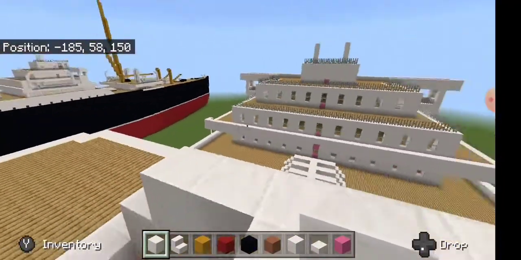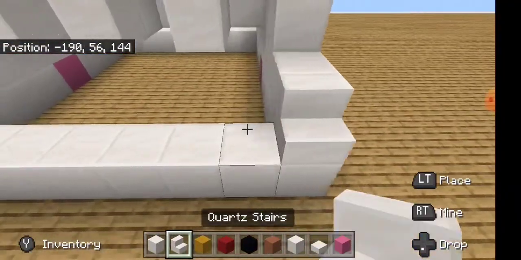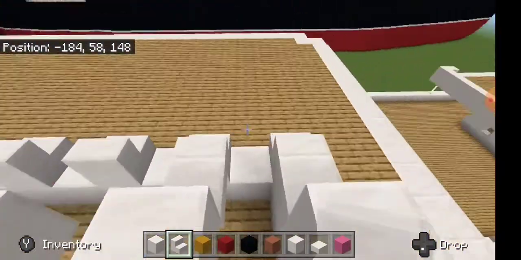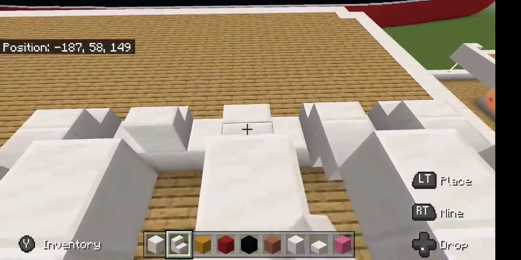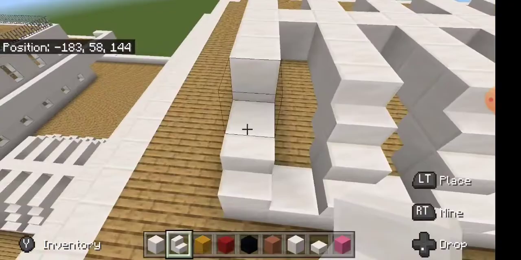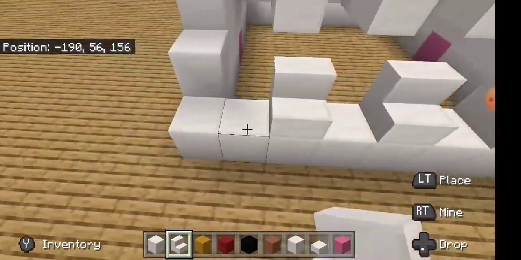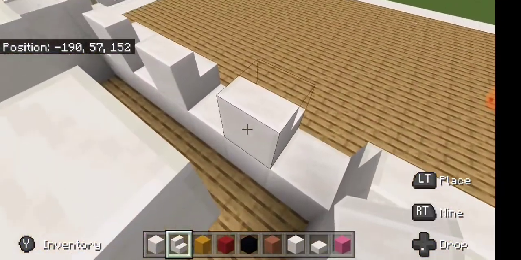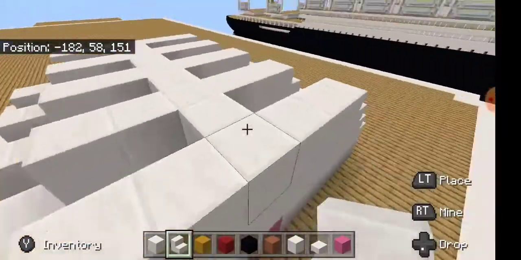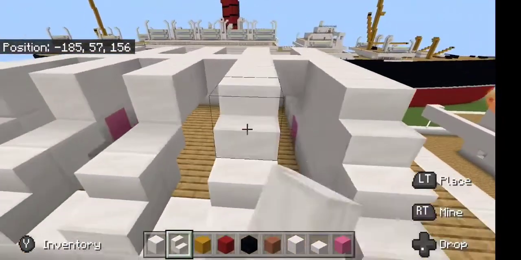Built the ribs out. Click, click, click, and click. Oh yeah, iron bars in this area.